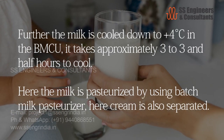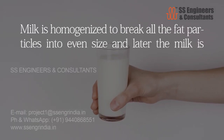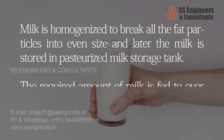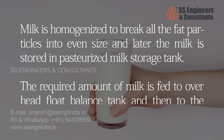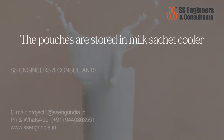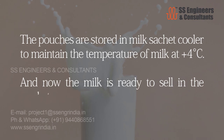Here cream is also separated. Milk is homogenized to break all the fat particles into even size, and later the milk is stored in pasteurized milk storage tank. The required amount of milk is fed to overhead float balance tank, and then to the packing section. The pouches are stored in milk sachet cooler to maintain the temperature of milk at +4 degrees Celsius. And now the milk is ready to sell in the market.